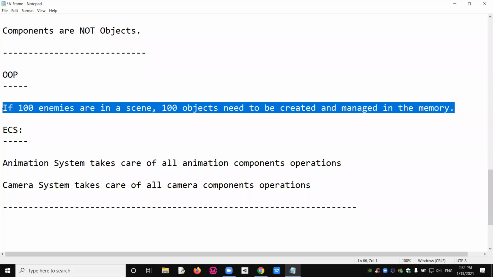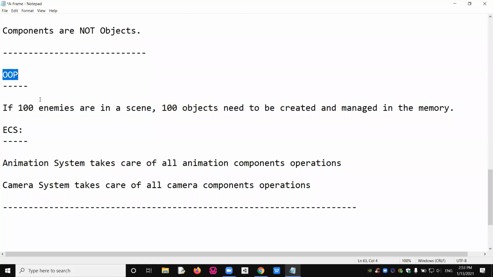Suppose, just imagine 100 enemies is too much, just go for 10 enemies. Then you should be having 10 different classes inheriting from the enemy class. But if you add more enemies, the code will become longer and it will be difficult to manage. You will be forgetting after some time in which class, in which concept you implemented. There are many things there.